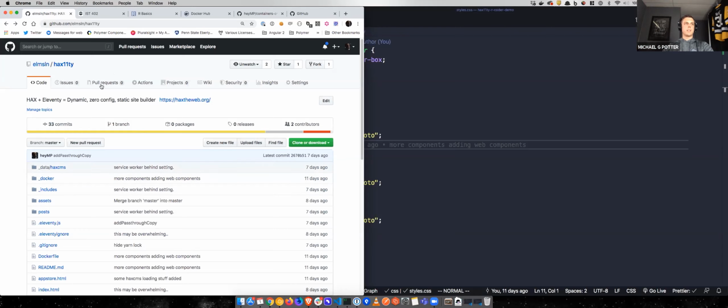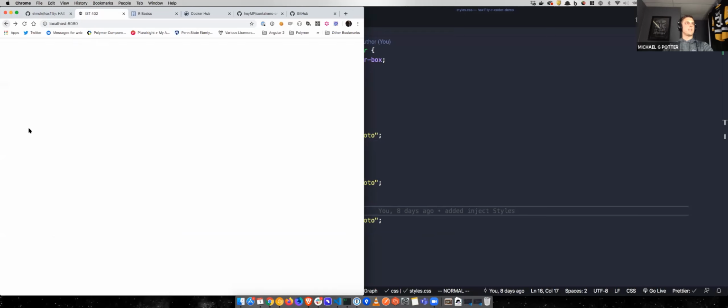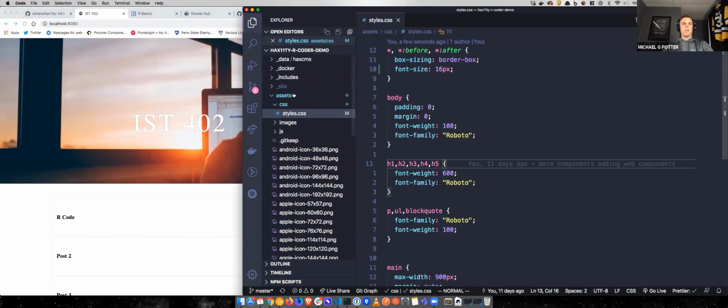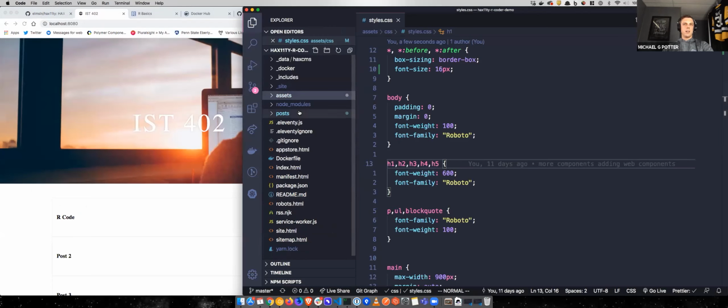So if you download HAX 11ty and spin it up, you're going to get something like this. It's just your normal static site with all of the assets being able to be zipped up and sent somewhere. All the configuration is saved, which is perfect. It's exactly what we want. So earlier, whenever we were talking about data permanence, this is pretty permanent. The fact that I can give you an entire site, all of its assets in a zip file, and it'll live on theoretically forever. That's a good thing.